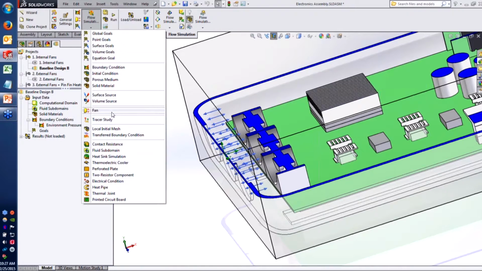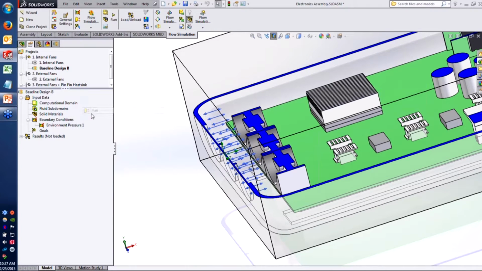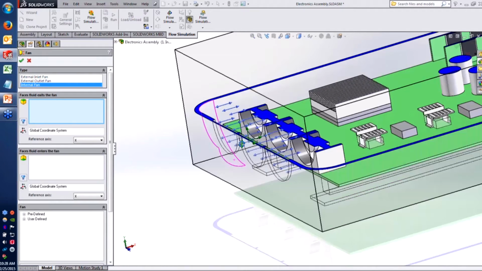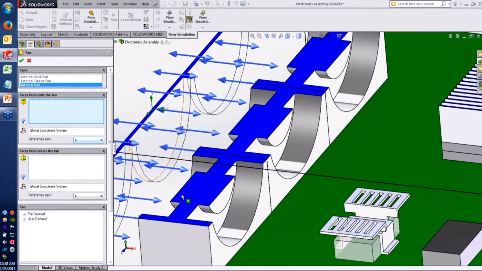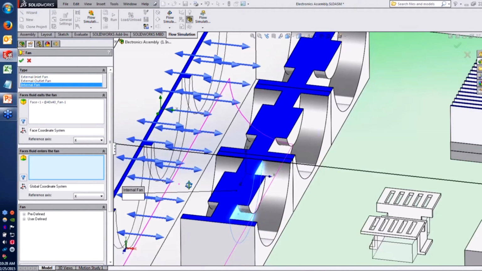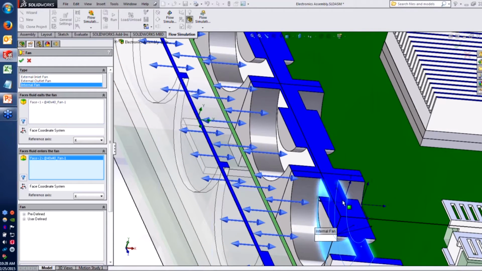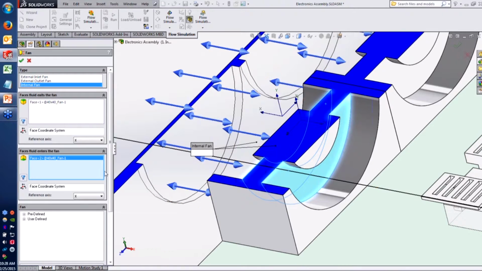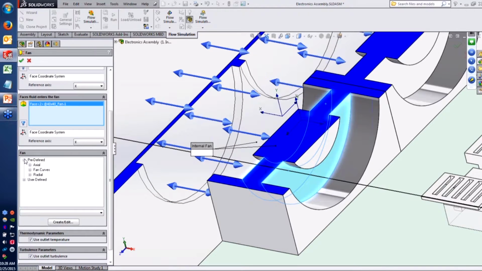So in order to account for that, flow simulation has the ability to define a fan curve, which basically will let us pick the faces where the air will be coming out and then select a predefined fan profile that has all of that data in there, flow rate versus pressure. So I'm going to define some internal fans here. Let's go ahead and just pick this one and this face here for where it enters the fan. So basically the air is going to be cycled through these faces here, and if we scroll down, we can pick from the library of which fan curve we want to use.